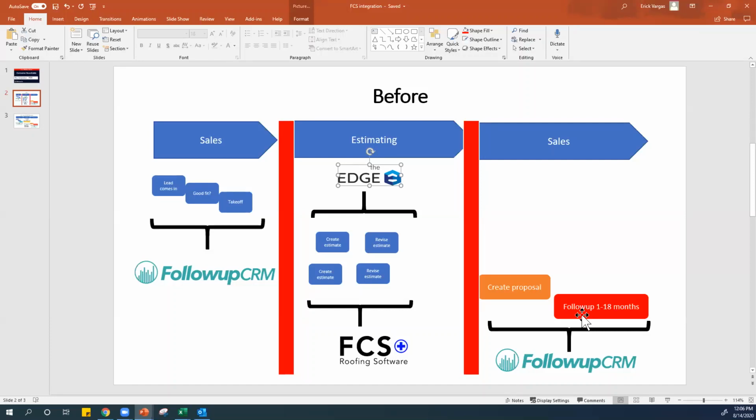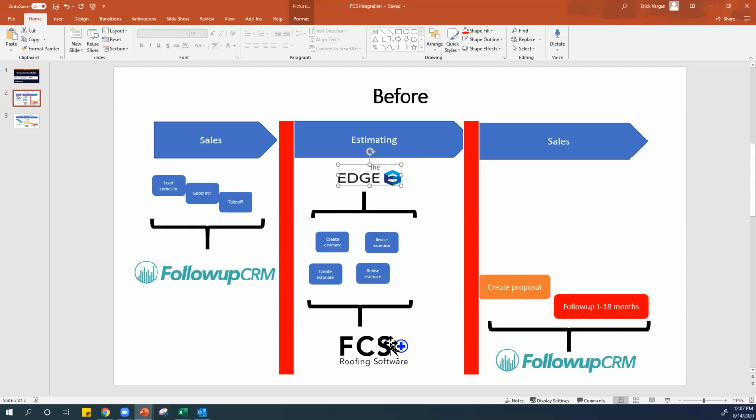And most companies with service, they can close within 2 weeks, 3 weeks, but some service jobs can linger. And then with the Edge, you can bid out a job that are 18 months down the road. So it's super critical to follow up. And then what we don't have shown here is dispatching crews and all the operational side of FCS that they're really great at.